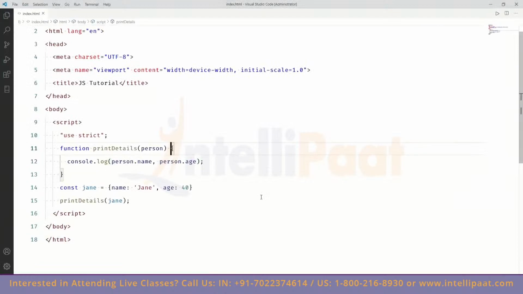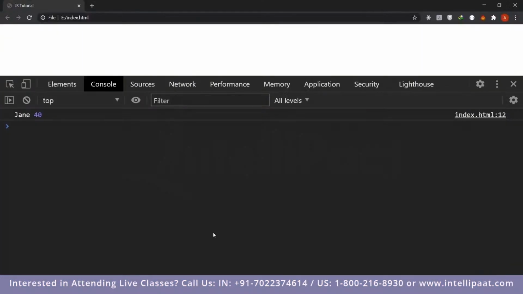However, as we've already learned that we can destructure these things, so we'll do that here. So just paste it here and add it inside. Whatever happens is we pass in an object with name and age as keys. This will extract it and create variables out of it, and we can use them here. Now if I go back and refresh, it works exactly the same. So that's the way destructuring in objects works. This is why destructuring is considered so important, and this is why it helps us in writing cleaner and more concise code.